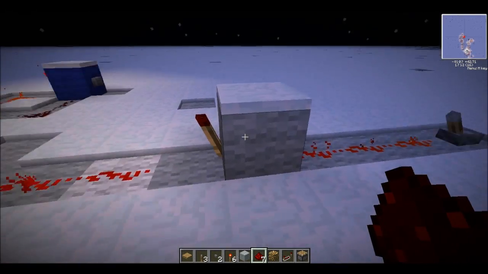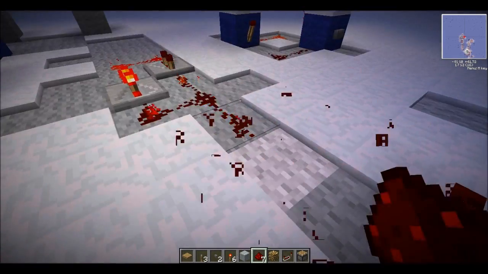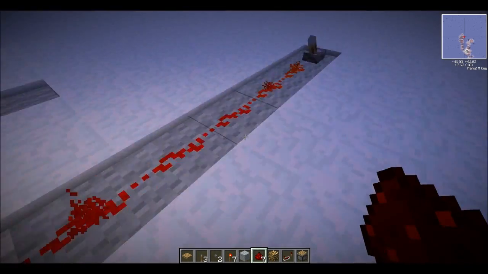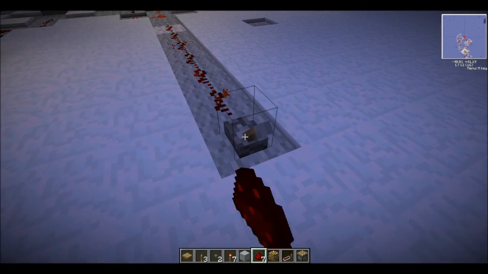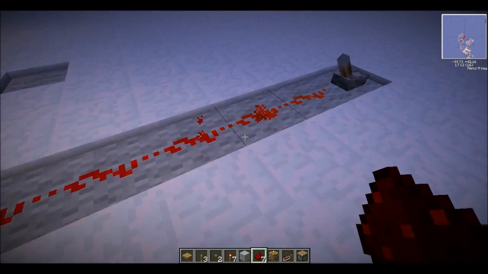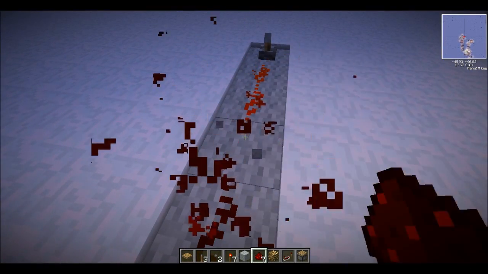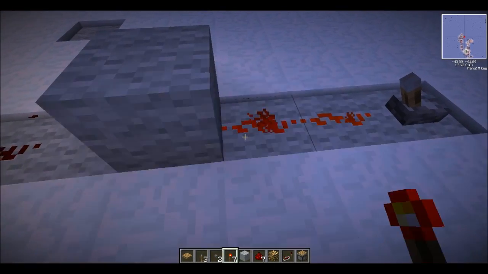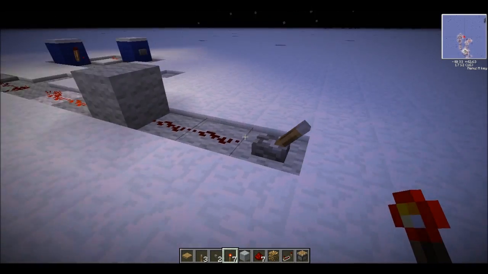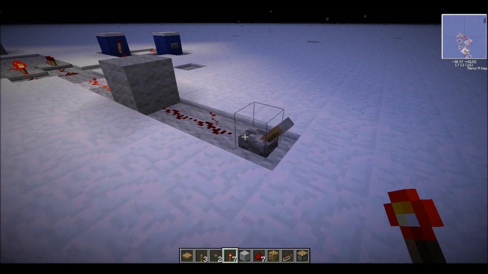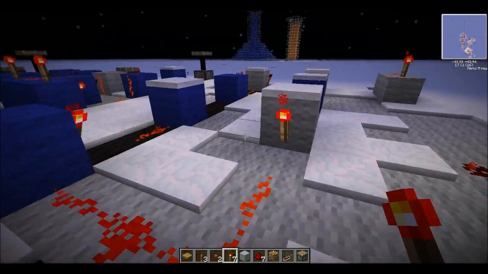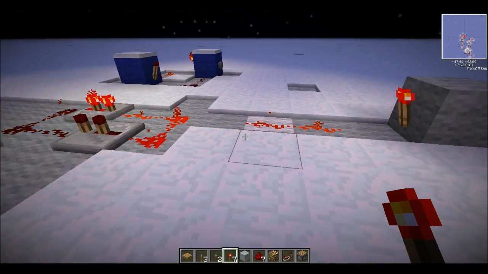Now, the reason I had to put this inverter here in order to make my clock work like it's supposed to is without anything in the way, redstone power transmission is instant. If you watch me flip this lever, not torch, the transmission is an instant transmission of power between this redstone. If I add a torch, it adds a very slight delay. And it's very difficult to see. I'm going to try an angle. There's about a half a tick delay for every torch in the system. Or when it's actually about a whole tick, which is why the 5 clock system works.